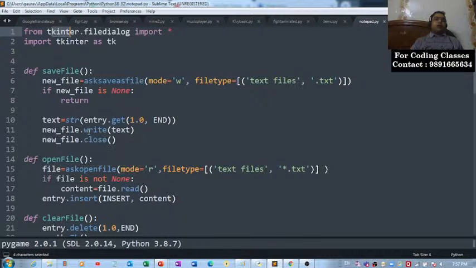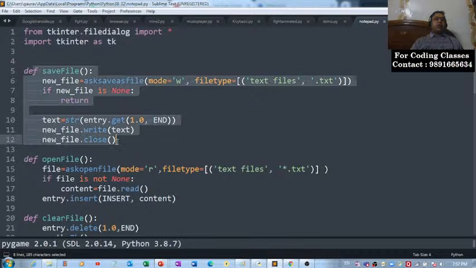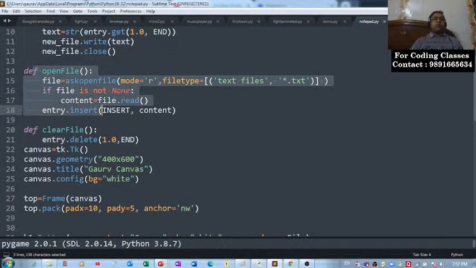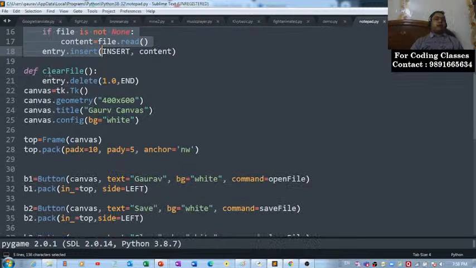Let's not waste time now and dive straight into the platform to check out the code you are able to see on the screen. The first thing I did is import everything from this tkinter library. I've imported tkinter as tk. Then that's the code I have used for saving the file. This is the one I've defined for opening an existing text file, and that's the one I am using for clearing all the entries. Means if there is something written in the notepad, I want to get rid of that, I can simply hit the clear button, and that's the function which the interpreter will call automatically.